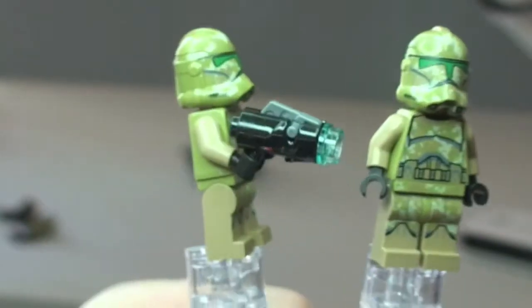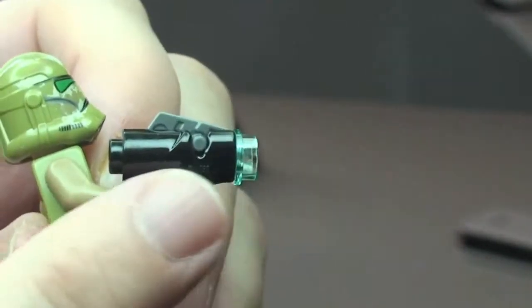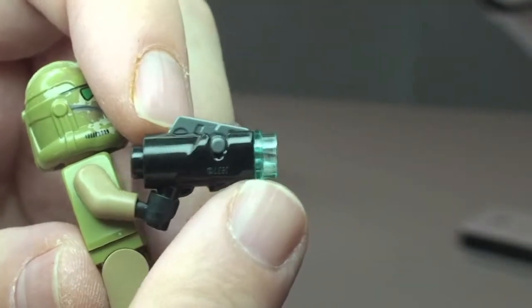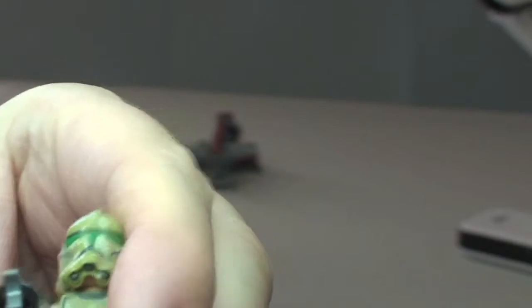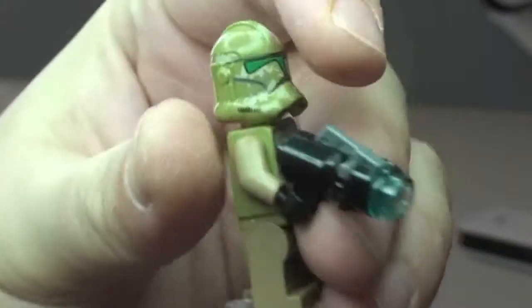Bringing the other one into shot holding the blaster — so this is the new style blaster. For those of you that haven't seen these yet, they come in two pieces for the main blaster, then this little grey piece which is the trigger mechanism slots down into it. And then finally the third piece — this is the translucent blue stud. So to fire this, you simply press down on here. They do come out quite fast — and there we go, so that's that fired. And then obviously to reload, we just simply take it, like so, and put it back in the end. That will push the trigger mechanism back into position, ready to fire again.